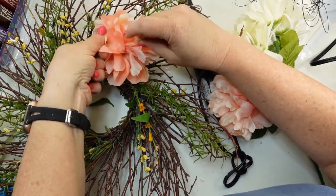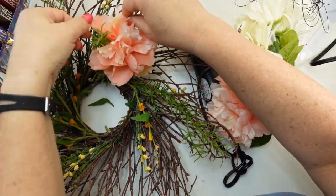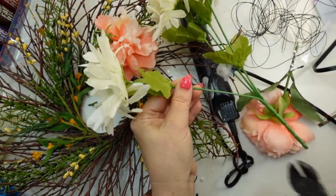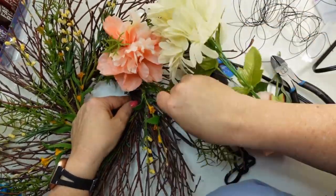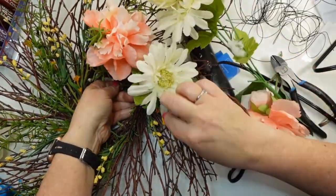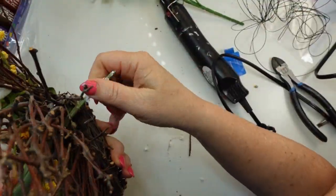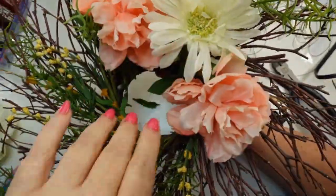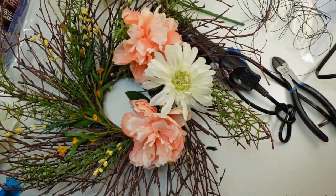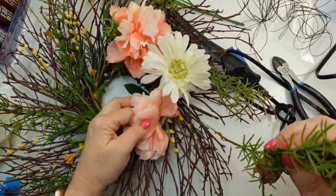The other thing you want to do is go back in and fluff your artificial flowers. A lot of those petals were still stuck to each other, and you want to just breathe a little bit of life into those. Just take this daisy. I thought it would go well. It's not a bright white. It's a little bit of a cream. And look at just this little bit, what it brought, gave it whole new life. I think this is adorable. I just think you need a little bit more greenery right here.